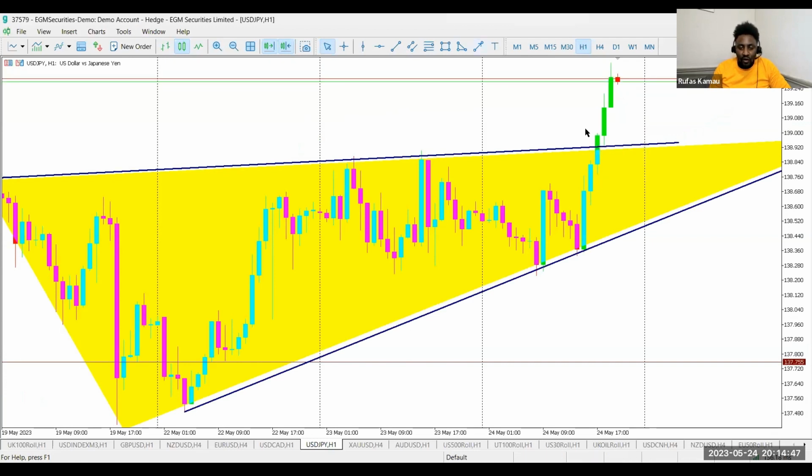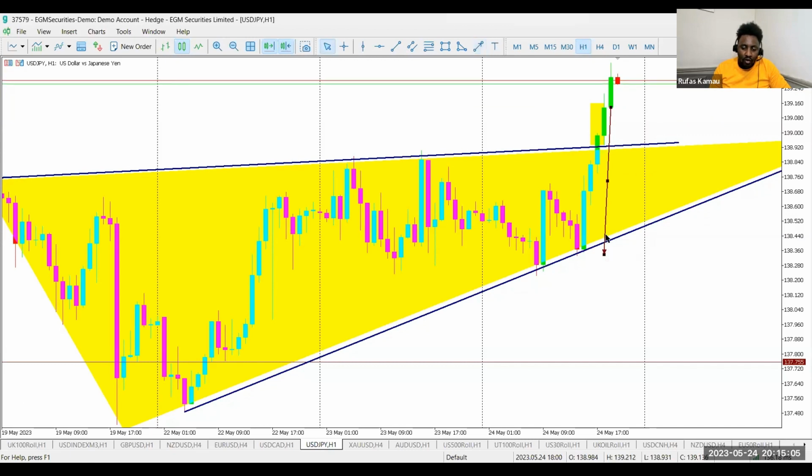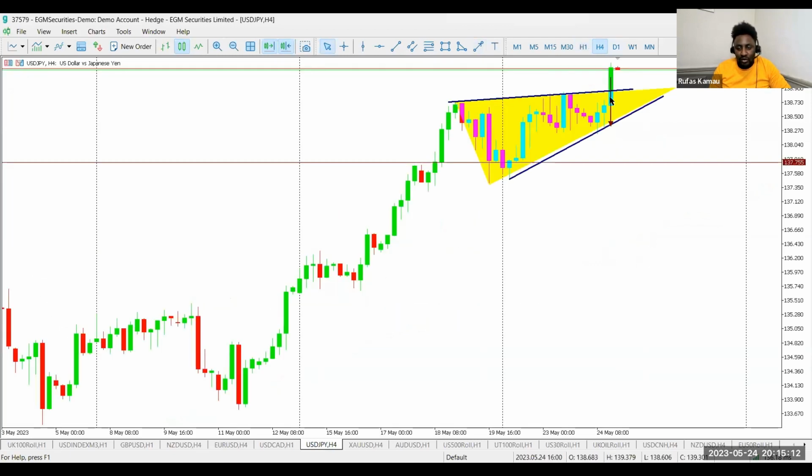Sometimes you wait for a confirmation. The confirmation is the next candle. So you want to see the price action of the next candle to see if it continues that kind of momentum. So in this case, after the confirmation here, now you know that there's a green breakout towards the upper side. And the easiest way is to set your stop loss on the next or the most recent low, and then target previous resistance or support level.